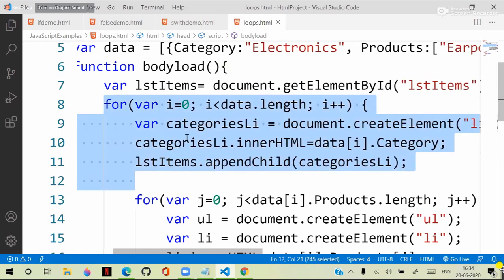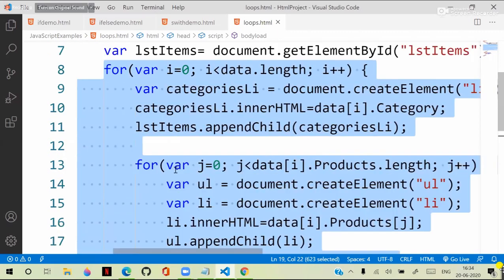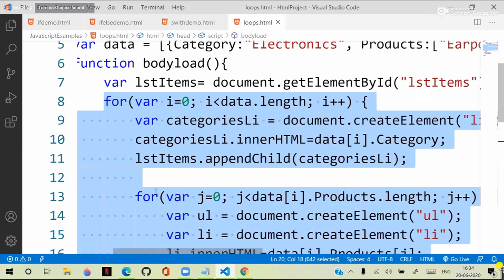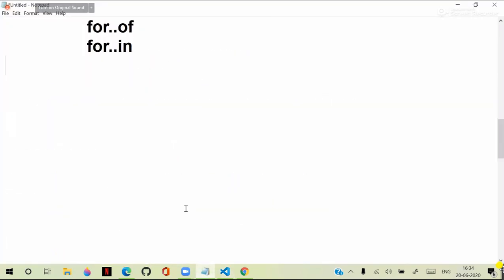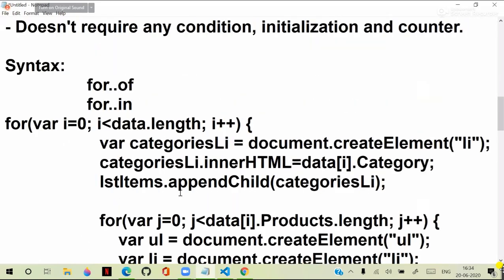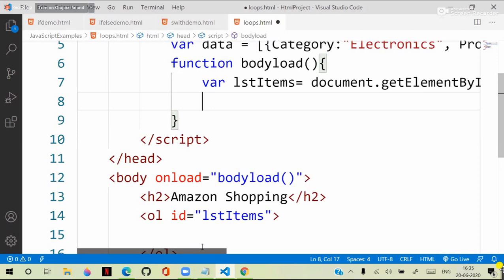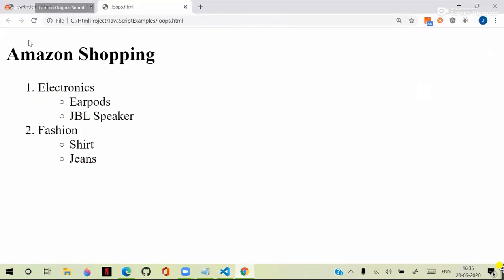So I will write this logic one more time for your understanding's sake. I will keep this for our later use here. And see here, how do we write? First step, currently save this, and refresh.